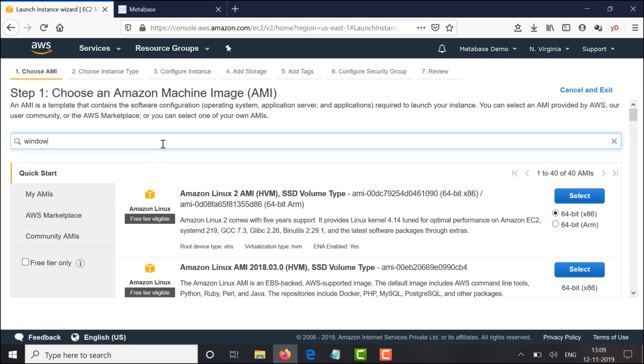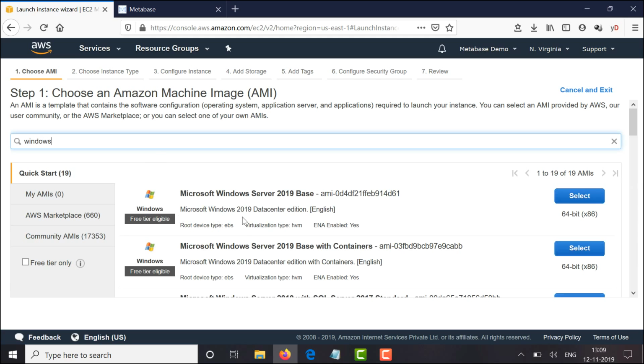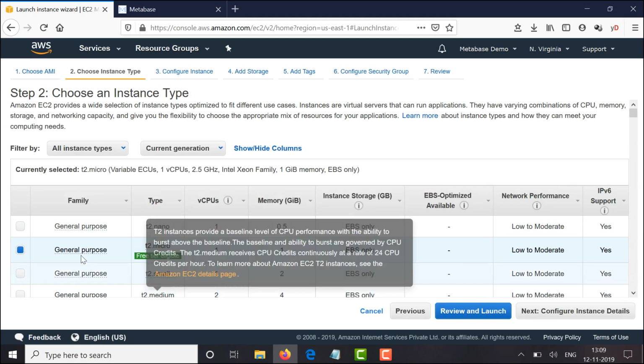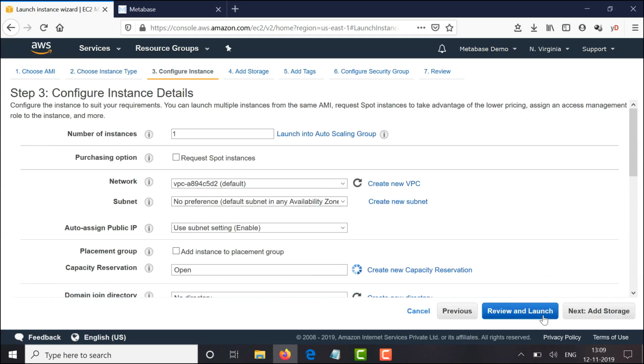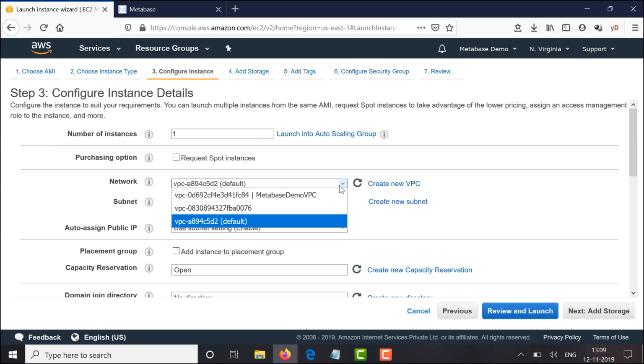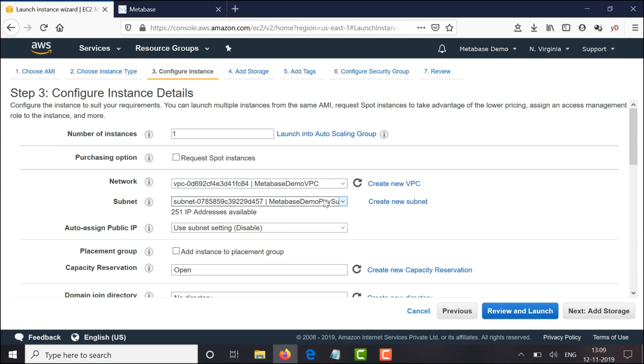So I'm going to search for Windows, and this Windows Server 2019, I think this is free tier eligible, so I'm going to select this server. By default it has selected t2.micro, which is eligible for free tier. I'm going to configure the instance detail. Here we are going to use the VPC that we created for the Metabase demo.